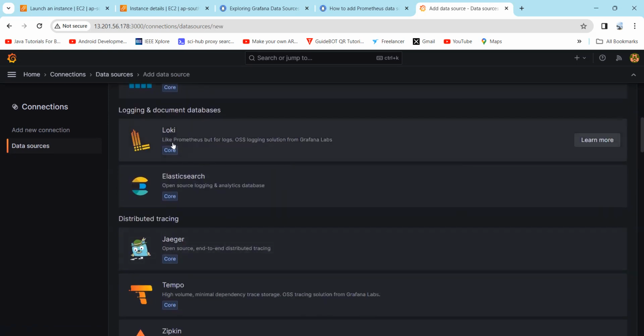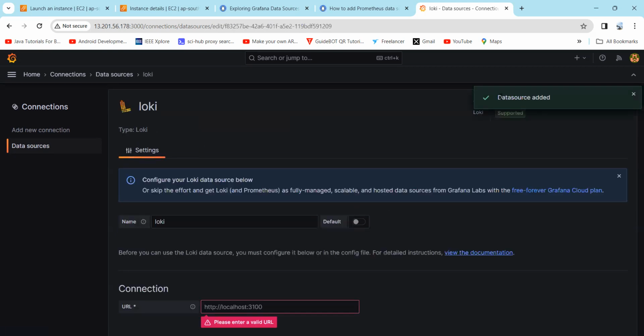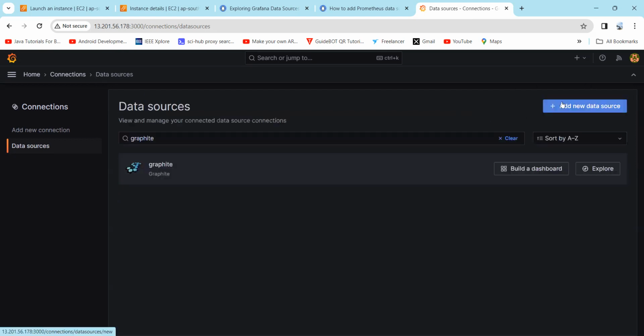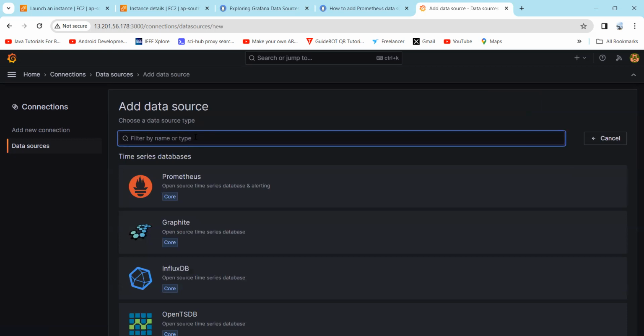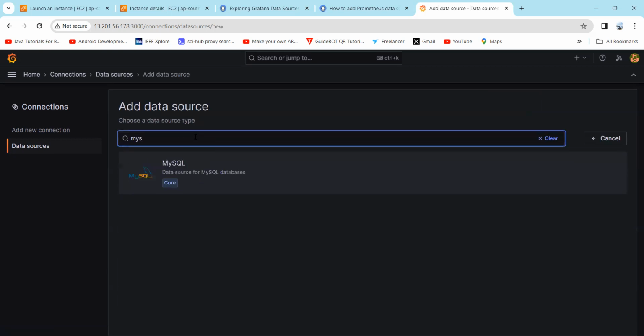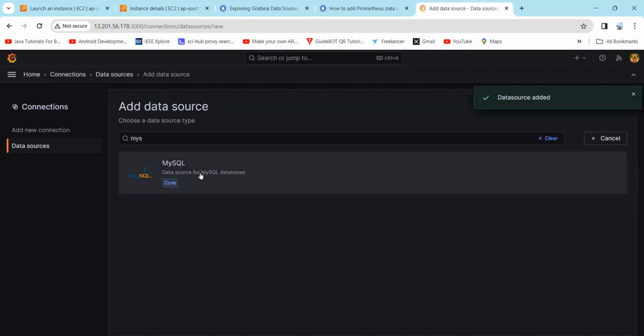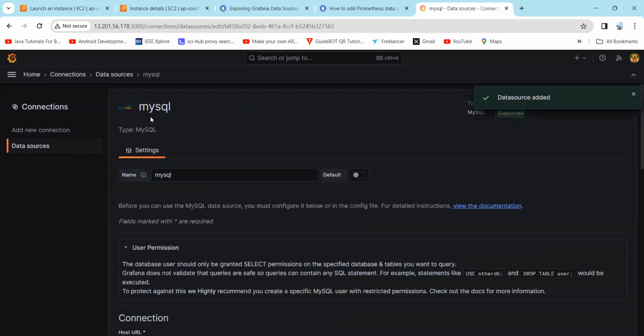Here you can see Loki, and the data source has been added successfully. Also, you can add MySQL as a data source. If you click on this, the MySQL data source has been added successfully.